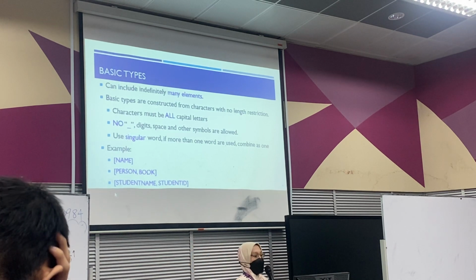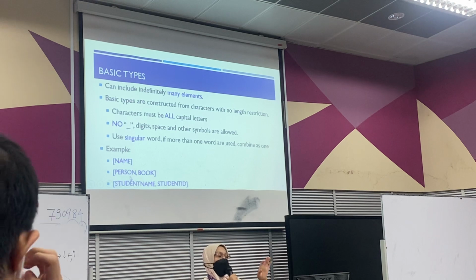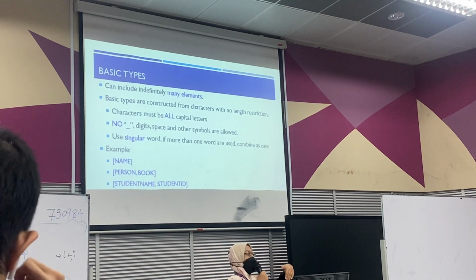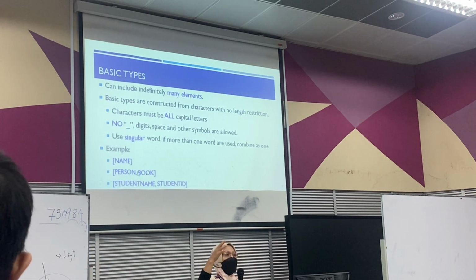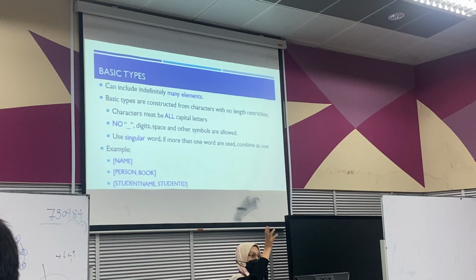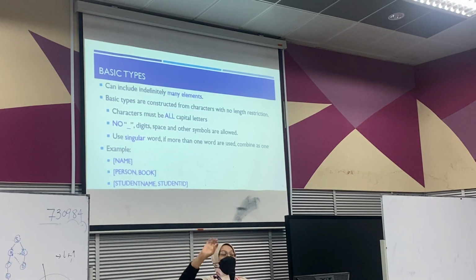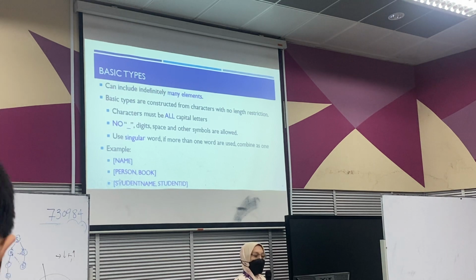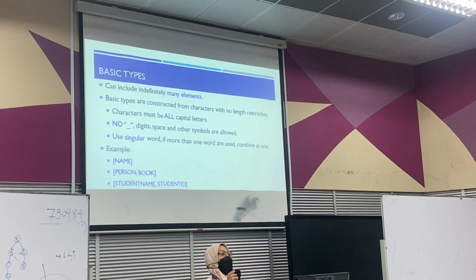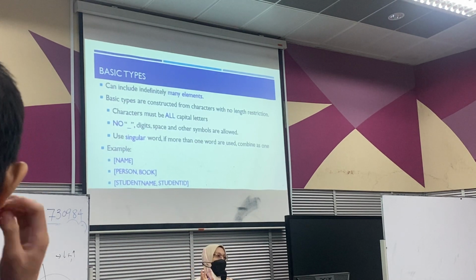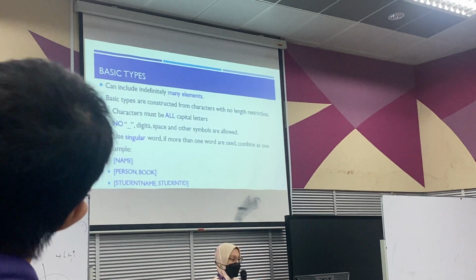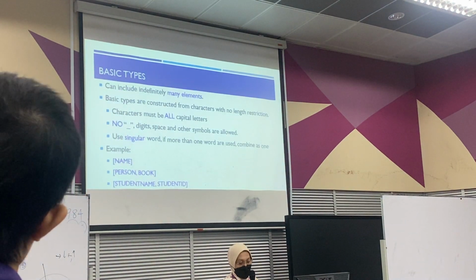Then person. Let's say for your module, you want to have your own basic type, you can put a comma like this. But my suggestion later for the assignment, you will see that I will suggest you to do one by one, because you are going to write a description for it. But you can do it like this. You can put a comma in between. Something like two words, you can do like this. But all the words here must be singular words. You cannot have S or whatever. Okay, singular word.